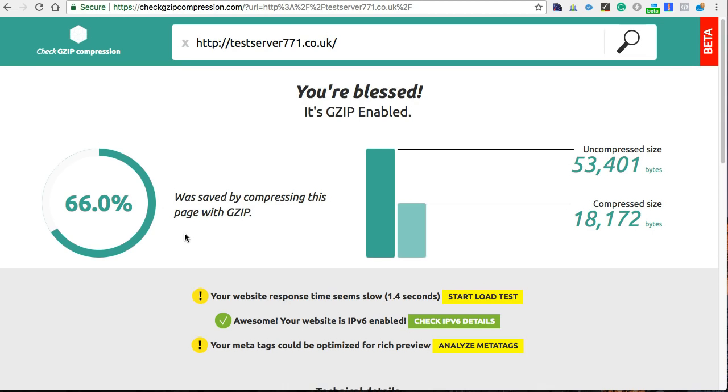Now, you've seen some code being inserted into an htaccess file. Don't worry about that. Don't worry about copying it down. I would normally put things into the comments on YouTube, but the problem is that YouTube are not very happy about code being pasted into their comments. So what I'm going to do is leave a link back to the wphacker.com page where you can copy and paste the GZIP code from there.